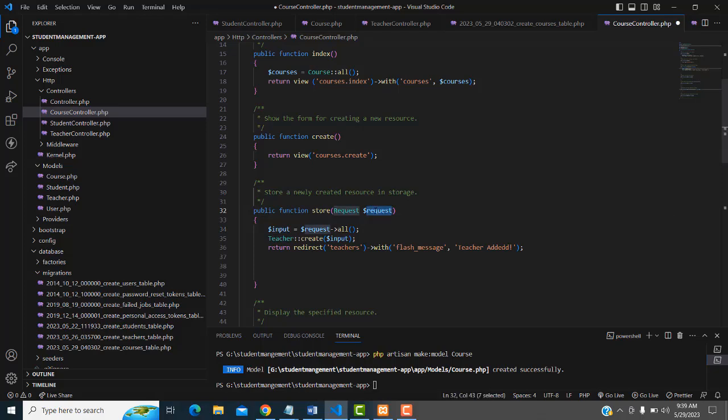After receiving the data, all the data will be received via the request method and passed to the input variable. It will call the particular model, which is the Course model, the create method, get the data, and add the data. So here, courses added.